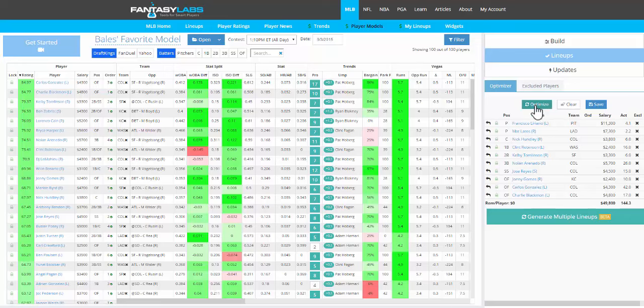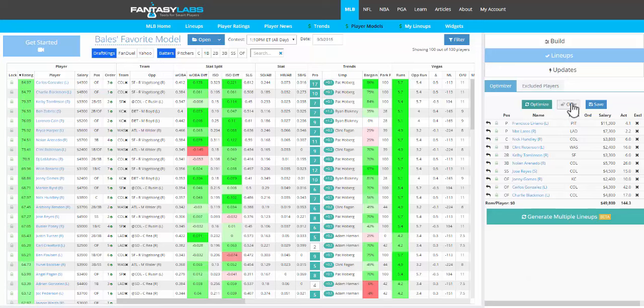I don't recommend that you necessarily always use that lineup. I click optimize and look at the optimal just because I think it's interesting. A lot of times you might have guys in there who you weren't expecting just because mathematically that's what makes sense given your model, and maybe you'll open your eyes to some different possibilities.